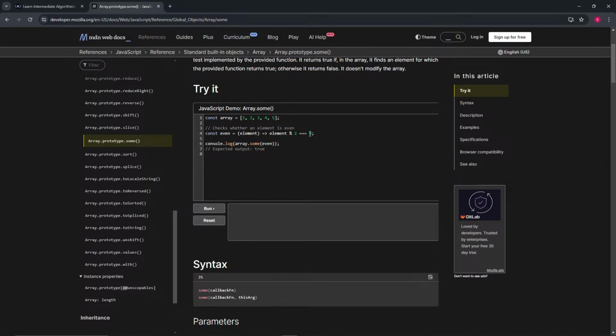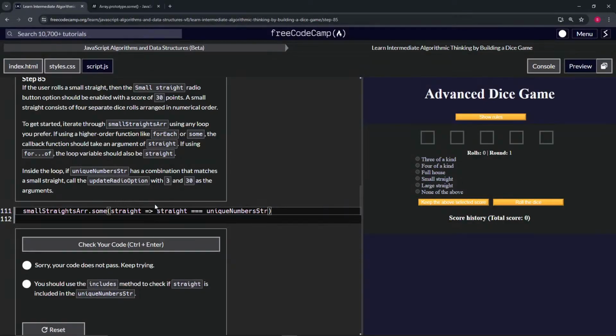Yeah. Okay, what? Unique number. Hold on. Is that what you want?